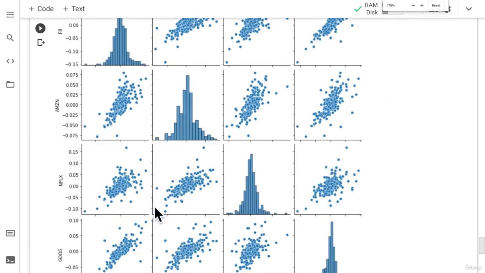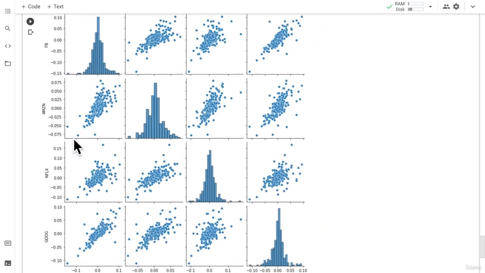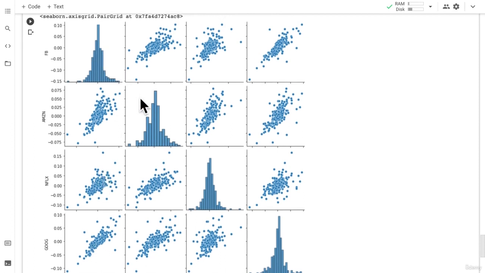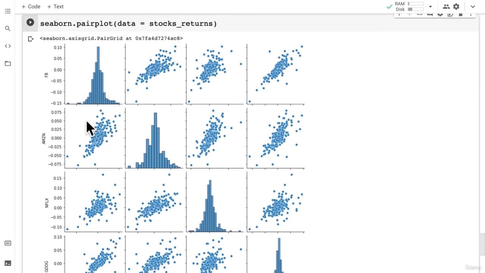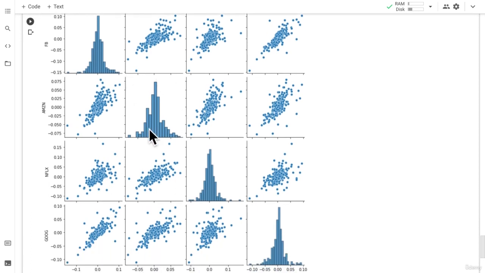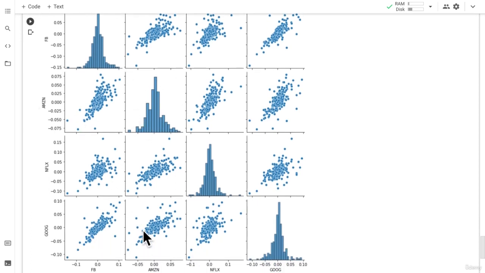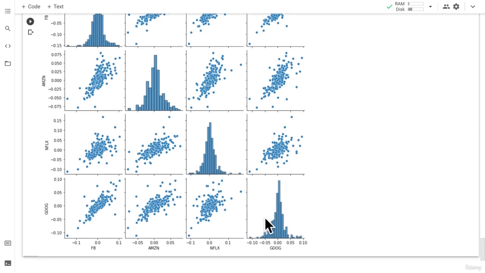Now, you may be wondering, why are there histograms or bar charts, rather than scatter charts, on some of them? That's because if you are comparing Facebook versus Facebook, you're comparing itself versus itself. So the pair plot doesn't even generate for you that linear slope just because it's obvious. Instead, it will give you a histogram. And it will do that at these Amazon versus Amazon, Netflix versus Netflix, and Google versus Google.